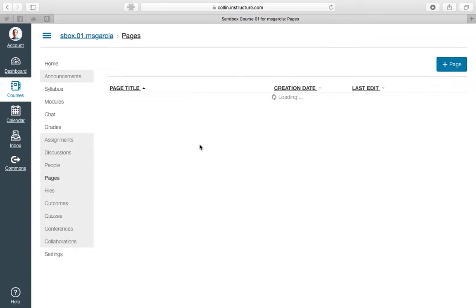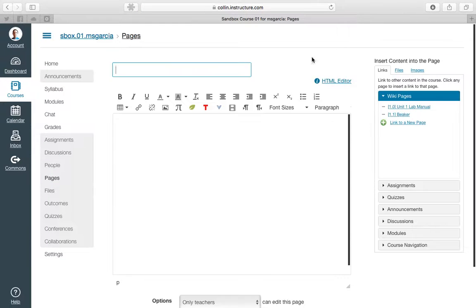I'm going to create a new page, and I am going to just call this example movie file. Okay, so instead of uploading the movie file in my files page, when I want to embed a movie file from my computer, I'm going to click on the record or upload media button here.